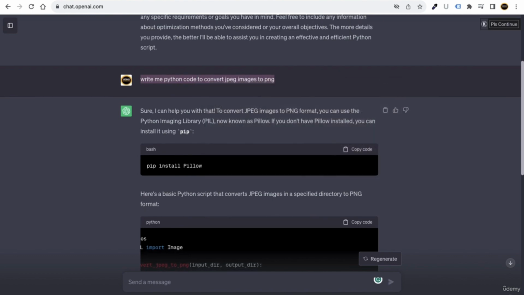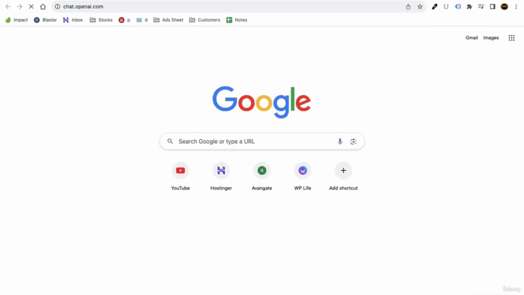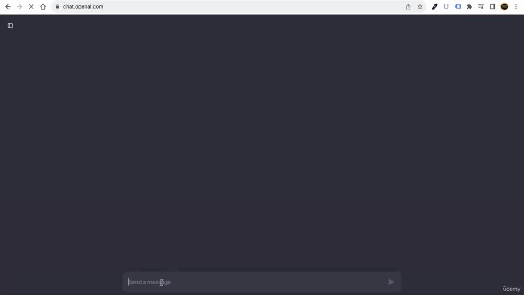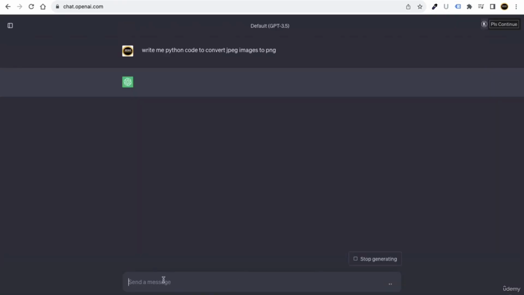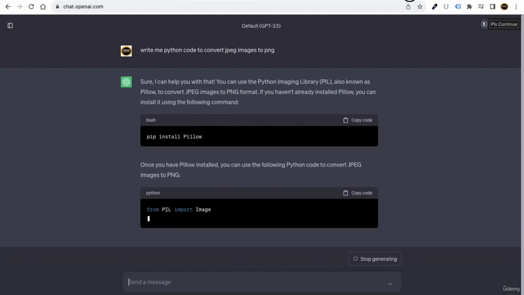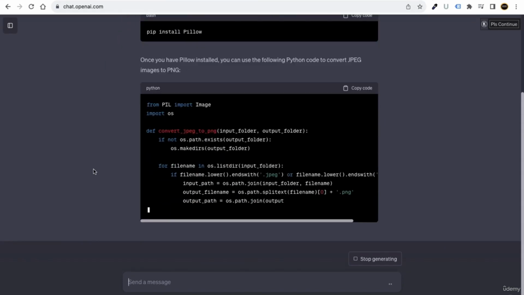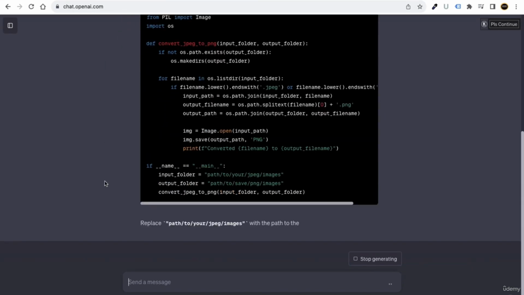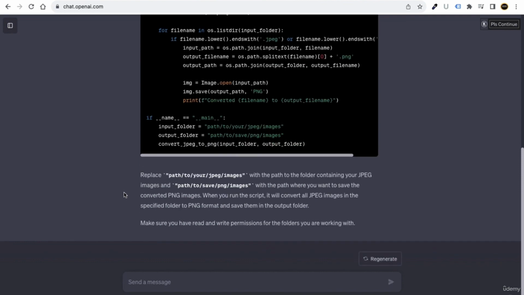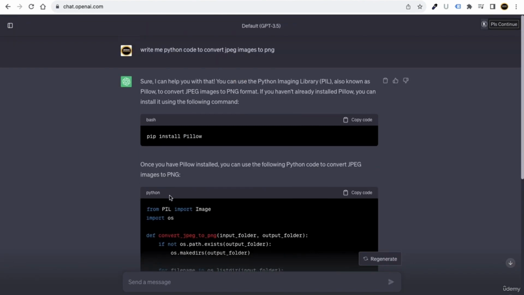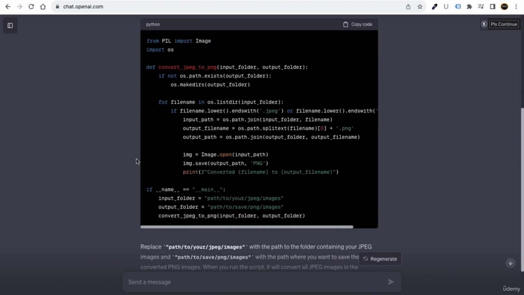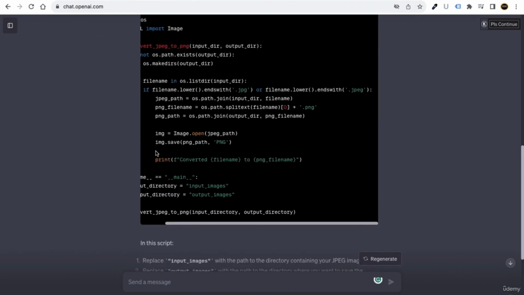For example, if I directly paste this question over here, it will also give a response, but here you can see it is not giving the response it should. It is not giving very in-depth code here. If you are a Python scripter, you might know about that.